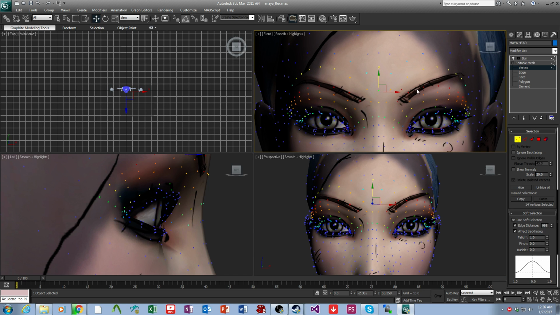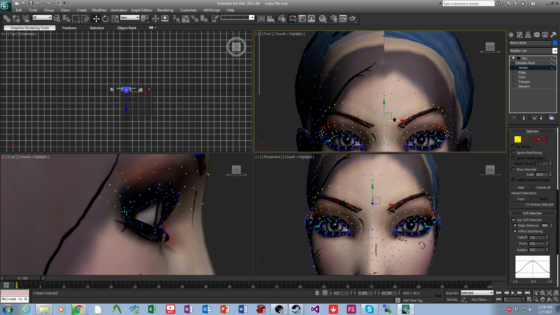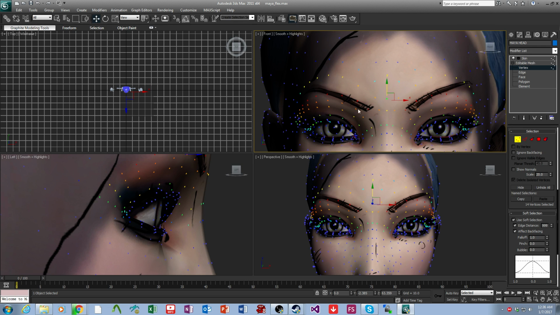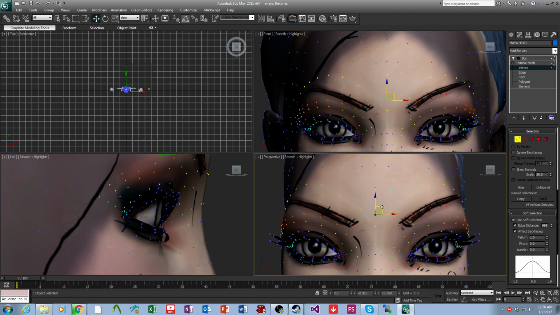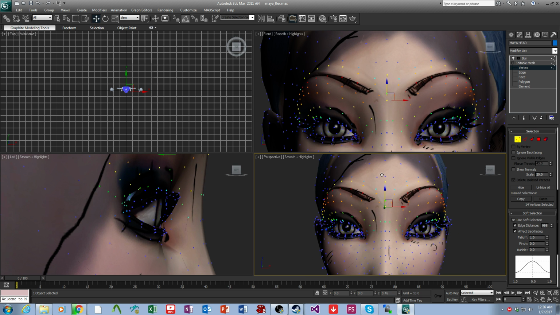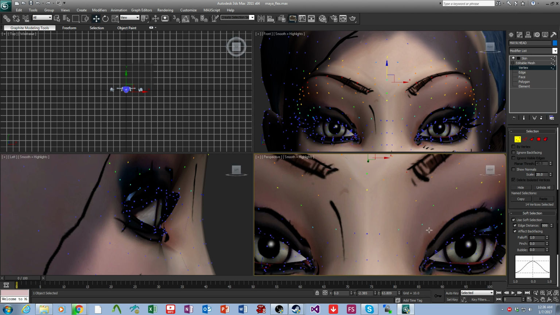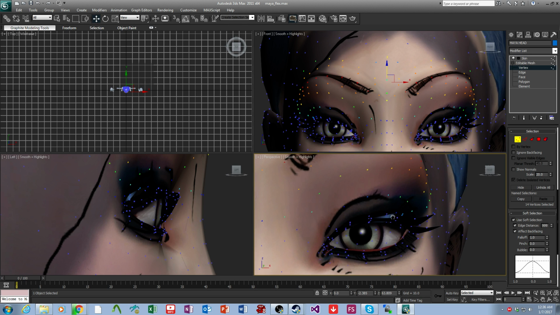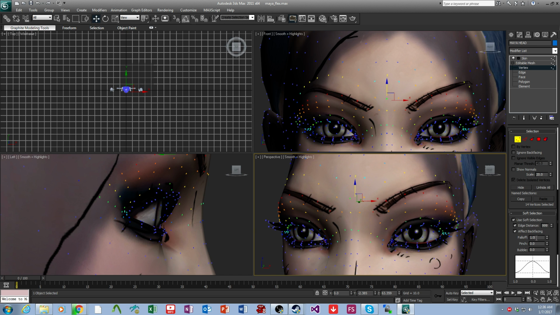And so I'm using this viewport to make sure that the transform, which is in the average position of every selected vertex, is exactly in the center, because that then tells me that I have the same vertices selected on both sides. And then with my soft selection, I'm going to pull up, and as you can see, I have some pulling of the eyelids over here, which means that my soft selection is too big.